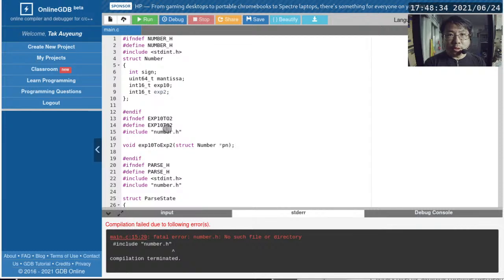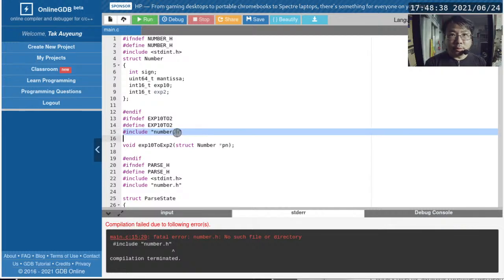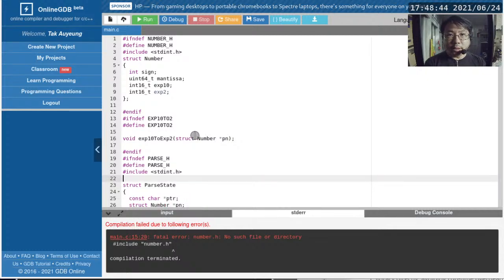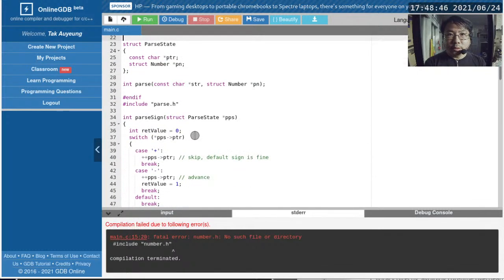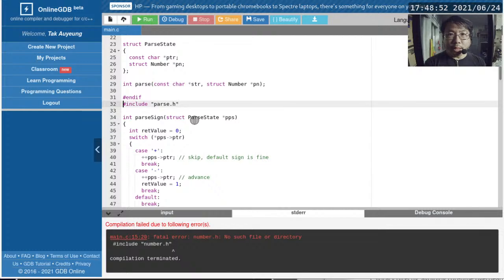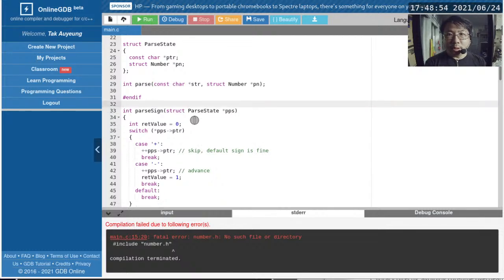I can also just give you guys a version without all of those pound includes, so this way you don't have to deal with having to edit the file the way that I'm doing right now. So all I'm doing is removing the pound includes that have double quotes for the path. There we go.